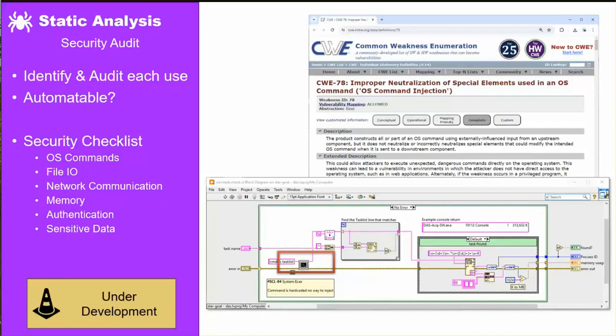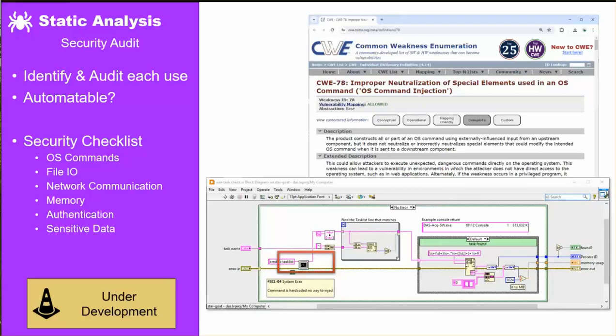Then with some very limited cases, we can automate that, like with this string constant into the sysexec. But in other cases, we just have to flag those and allow you to audit that. But at least it allows you to approach it systematically, where I look through all 5,000 VIs, and sure enough, there's only 4 that have the sysexec, and here's an explanation of those 4.